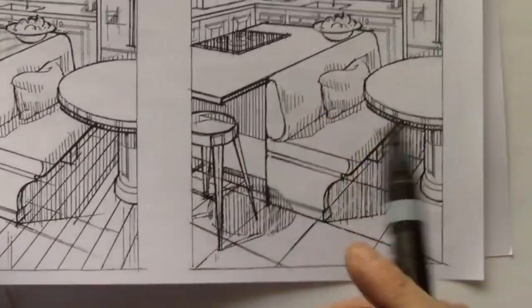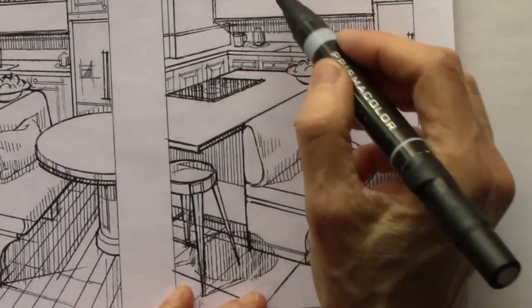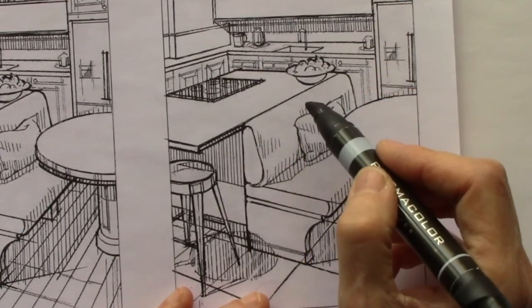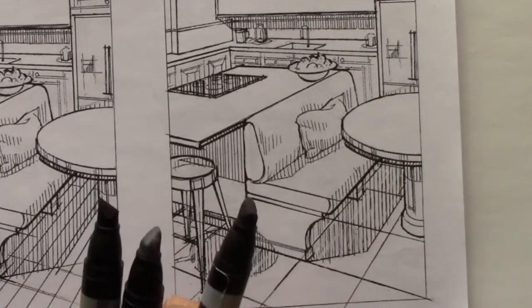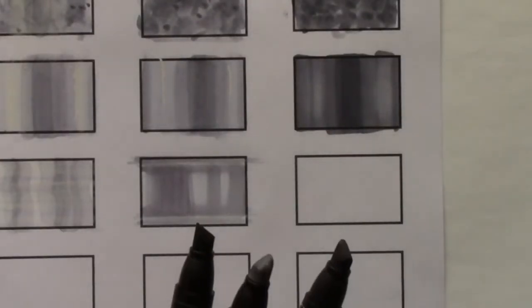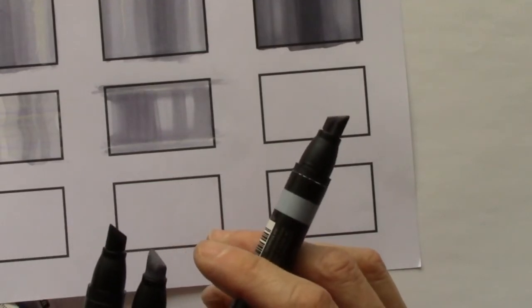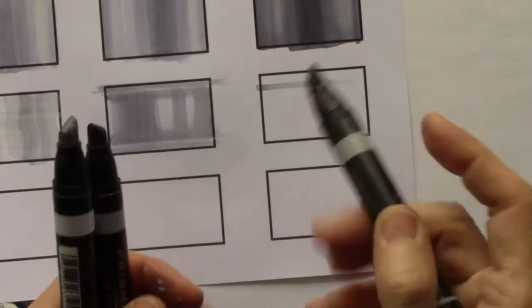But the glass itself, if you were to render it, you see, it would take on the shapes of whatever's around it. We don't have a window or anything over on this side, but we do have these lights coming down. So you could render it, I think, just in that way, with those wavy lines, and it would work out. And of course, on the shadow side, you want to go in and go a little darker with everything. So you start at the top here with your 5, I think.